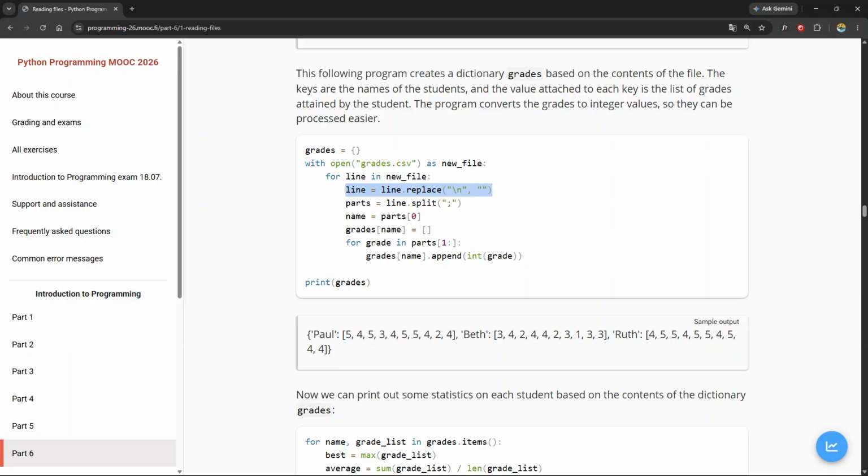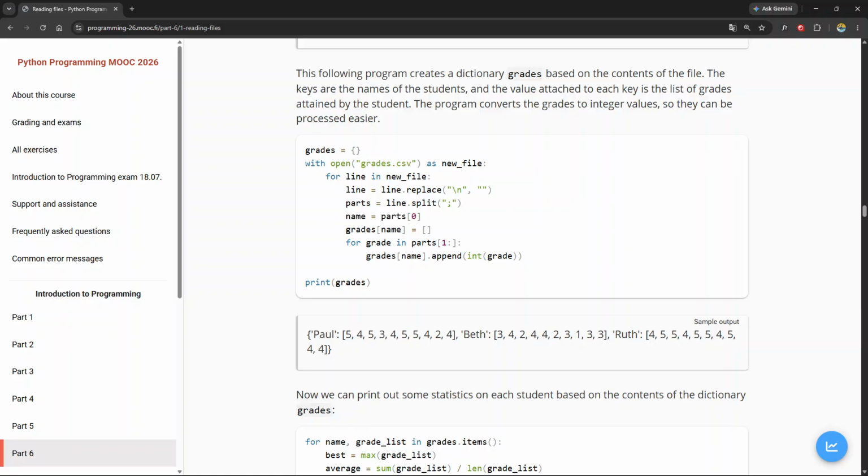So we get rid of the new line character, and then we split the line by semicolons. We grab the name, which will be the first item in the line. Then for the grades, we set grades at name, so name becomes the key, and the value that the key is mapped to will be an empty list. And then we loop through for grade in parts, right?